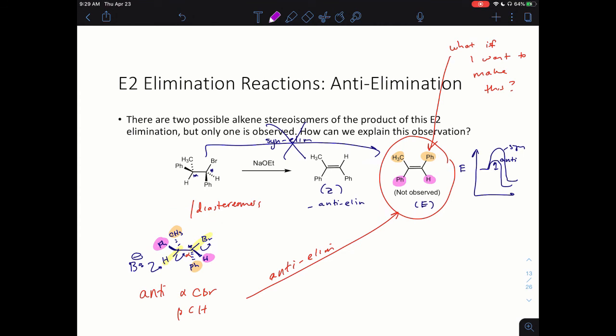All right, for the past probably 10 or 15 minutes, we've been talking about the anti and the syn. It's super complicated. It's the hardest thing we're talking about today. So you might have to listen to it a few times to get it. And you want to probably prioritize just drawing the products and drawing the mechanism first, and then really try to get down this anti-elimination and all the cartoon molecular orbitals and all of that.